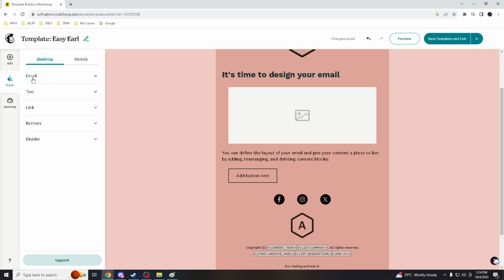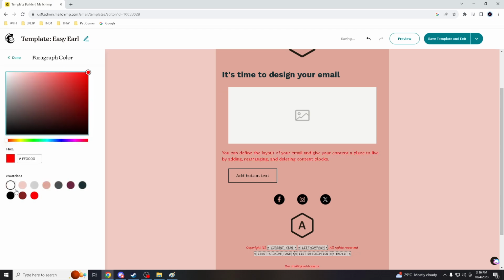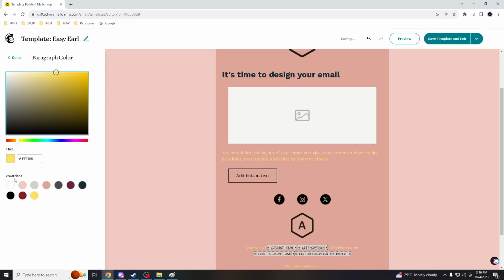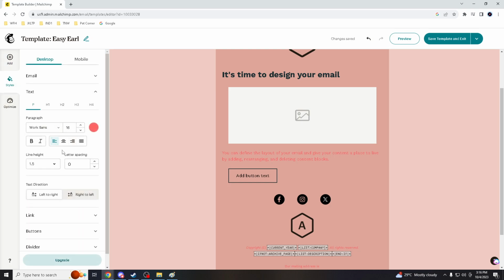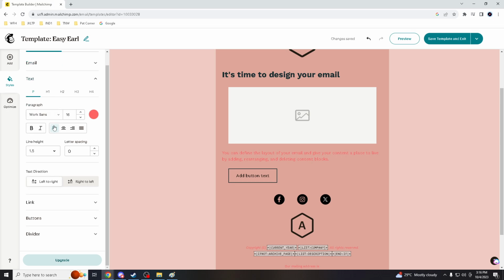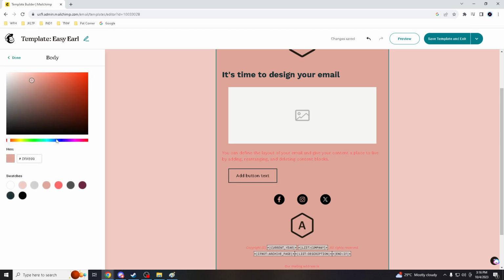Let's say for styles, let's say we use a different one. Okay, see how it changes, right? Then you could also change the body color of this one, so it gives a visual flair, right?